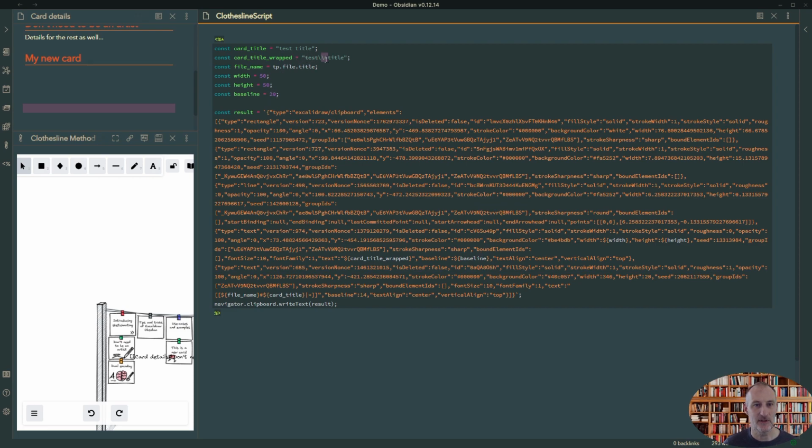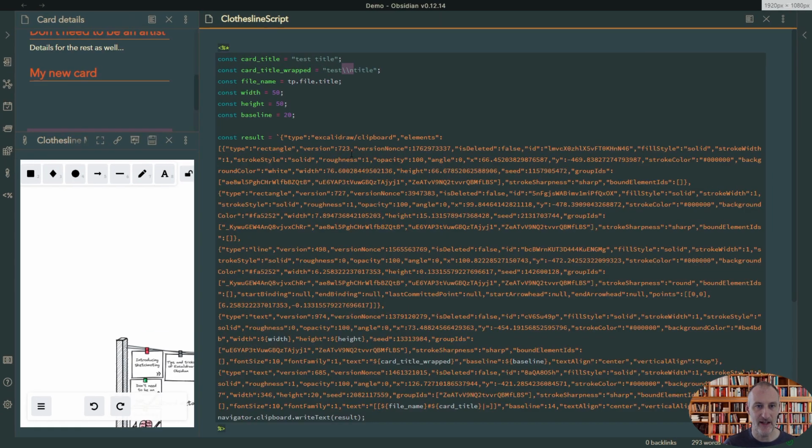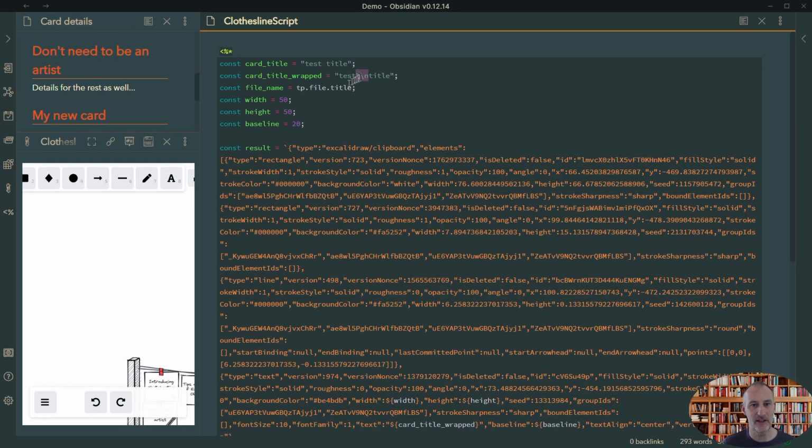If I just have backslash n, then the card title wrapped constant was test new line title. So I need to change it to double backslash, and so let me just make it bigger like this.